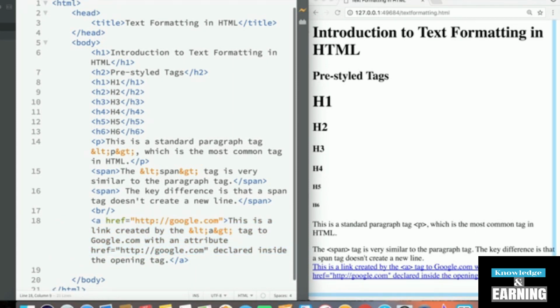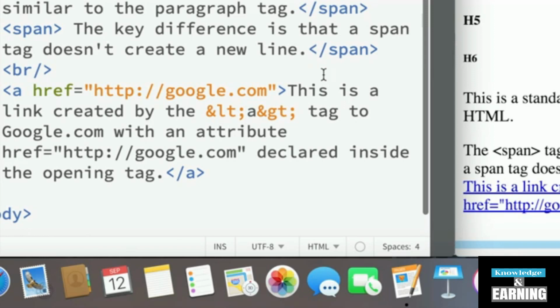Now, we're going to go deeper into some text formatting tags, but before we do, I want to introduce a few keyboard shortcuts. I know I've been emphasizing those a lot in this course so far, and I want to continue emphasizing them. First of all, I'll change my settings a little bit here in the text editor. See down here on the bottom where it says spaces 4? I want to change the number of spaces to 2 as the default level of indentation.